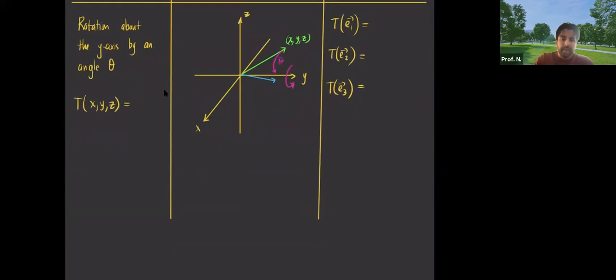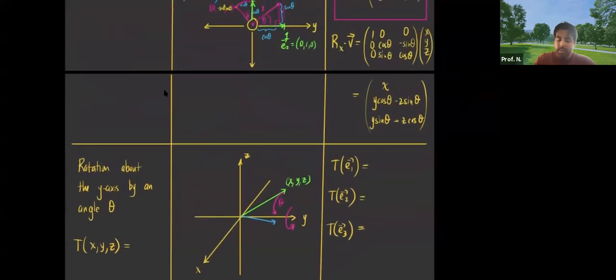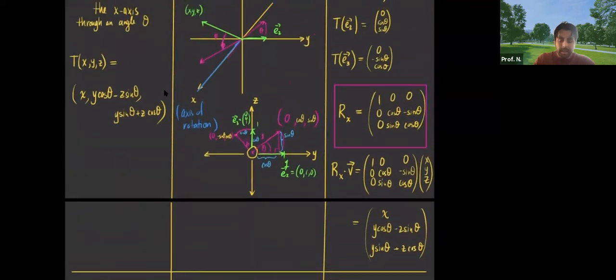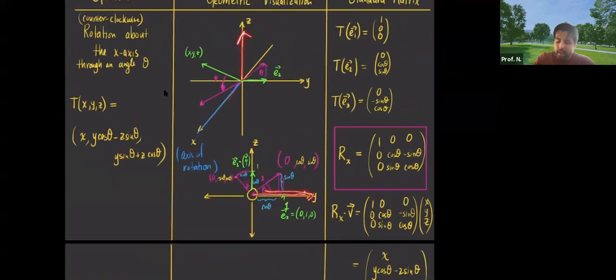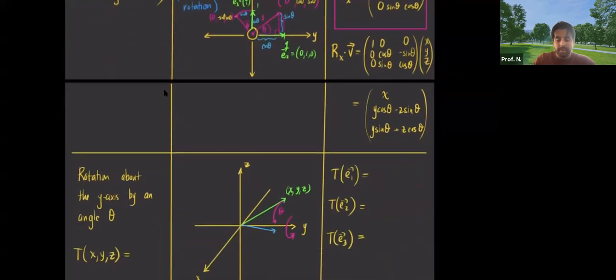So then how do I visualize this? What should I do? I can't look at it from this perspective, right? That's kind of difficult to do. So what I'm going to do is something very similar to what I did here. I took the positive x-axis and drew it coming out of the page. If I look at it from that perspective, then the y-axis is to the right and z is above, right? The positive y-axis to the right and the positive z-axis above.